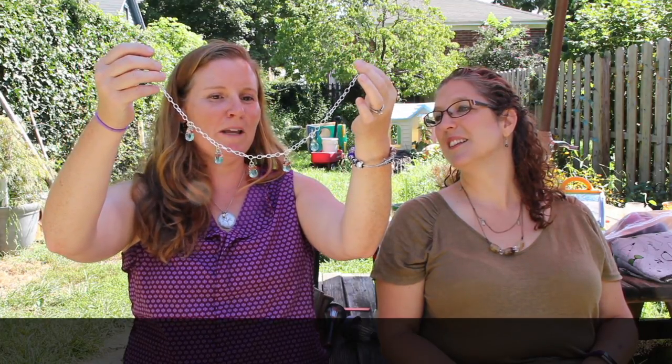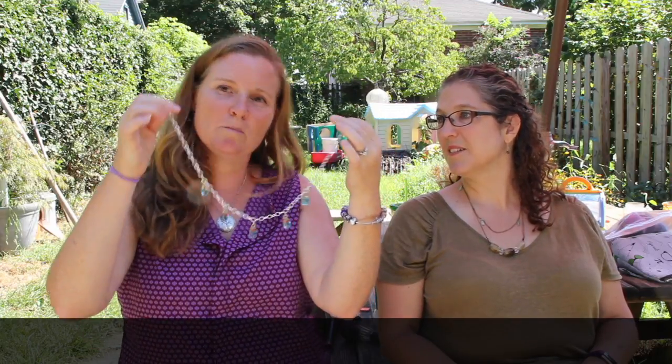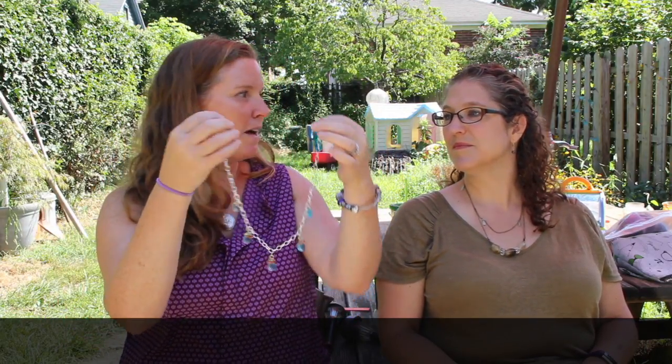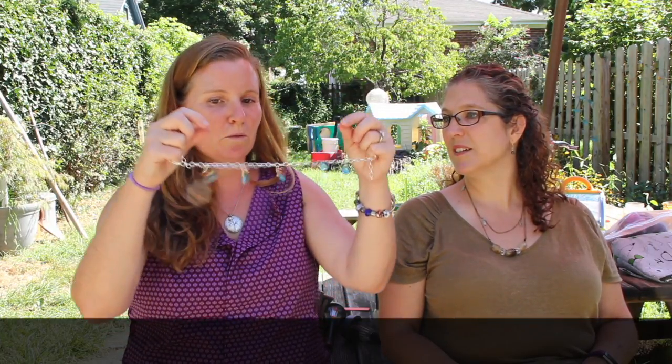I love that. And really, like I said, I looked at the picture and then I went to Michael's. I had some beads at home that I was going to work with, and I thought, oh, I'll just get some stuff to match it. And I found some beads that I liked. And then I walked up and they had these blue ones that looked almost exactly like the ones in the picture. The difference obviously being these were $3.99.